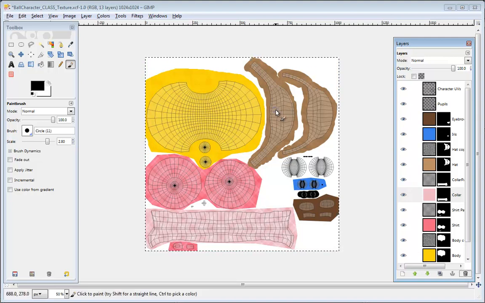Really, to me, the important thing here is showing the workflow, not necessarily the most amazing technique to create the most amazing texture ever. It's important to me that you guys see the process of laying out these UVs, getting them nice and flat, getting them loaded up into a 2D image editing software, and laying down some color so that you can determine what objects are going to be what color. That's the big thing I want you to be able to handle when you leave here.